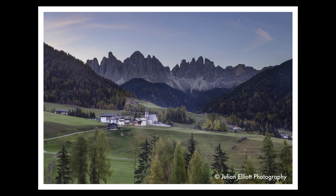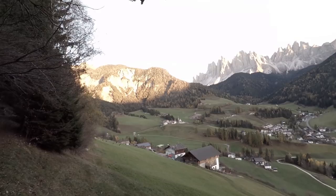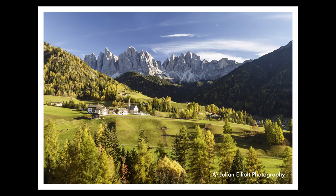It's the end of day one on our little trip to the Dolomites. So this morning you saw me in the Val di Funès. I've come back here. My wife is helping me with the camera work, which is great, and making faces, trying to make me laugh. But if she pans the camera around, you can see we found a slightly different view of the Val di Funès than what we had this morning. So we've already had the fantastic afternoon light, which has been lighting up the valley. That was about 2 hours ago.